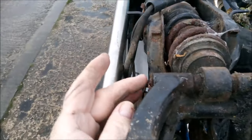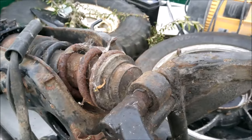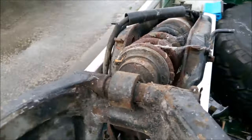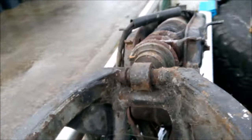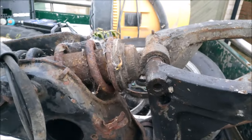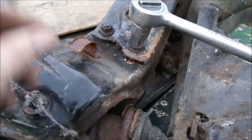And then if these don't punch out, what I tend to do is drill them out until they get a big enough hole. And then a bit of heat and they'll come out then. Although it does look like it's a tapered hole, looking at the sizes. So that time and patience will show. I just tried a socket on there. Still doesn't want to play.